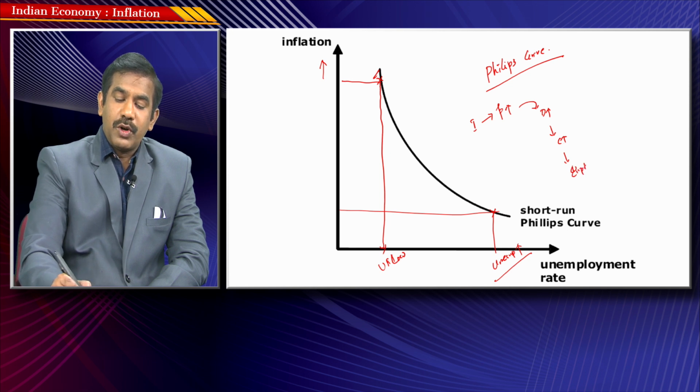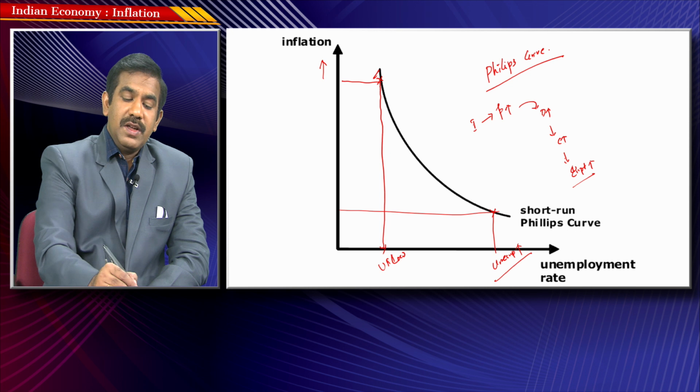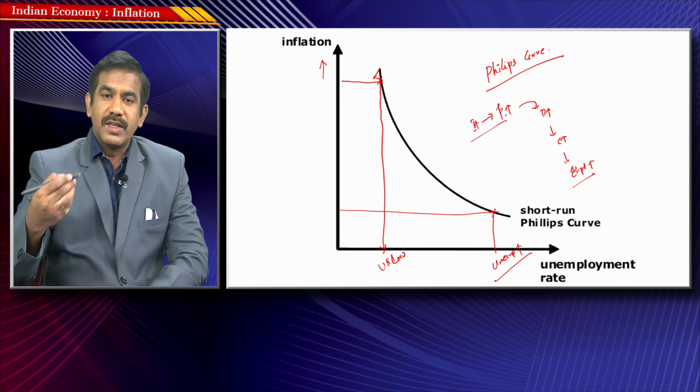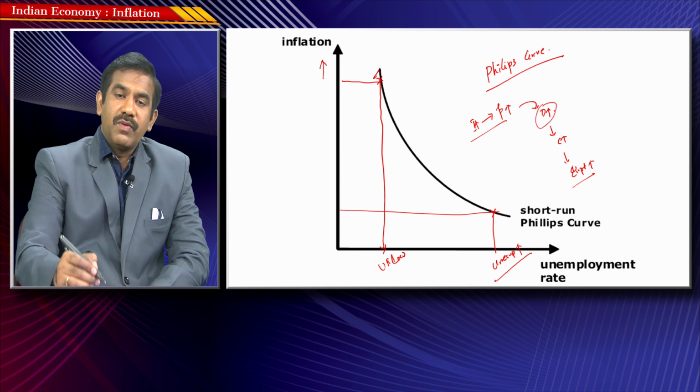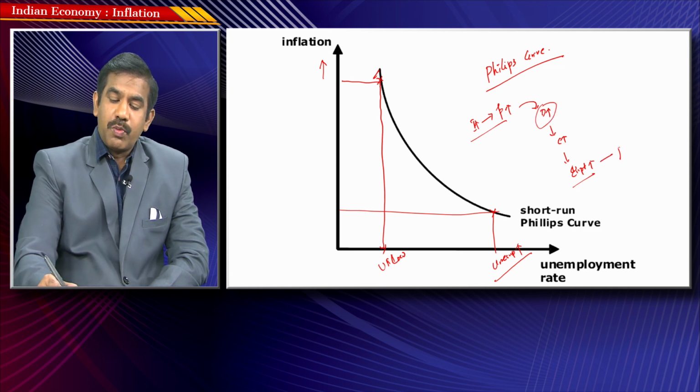So because of more production, employment is increasing, and that's the reason whenever there is high inflation, it means there is more production, and prices rise because of more demand. Why is the demand high? Because of more production, and because of more production the employment rates are high. As a result, unemployment rates are low.